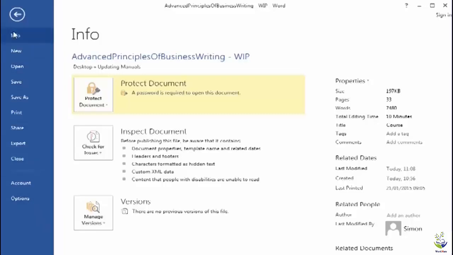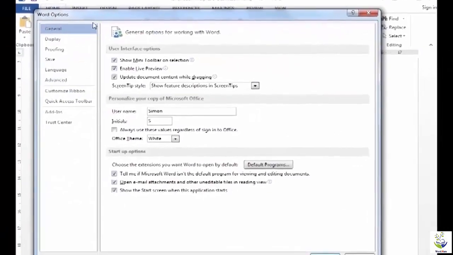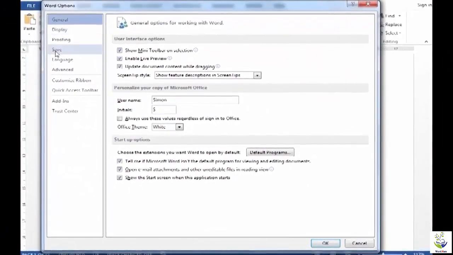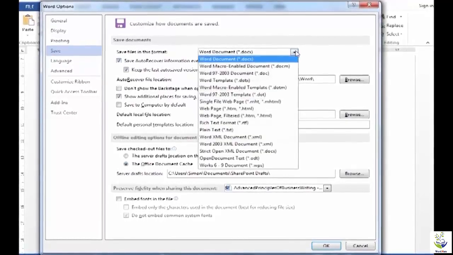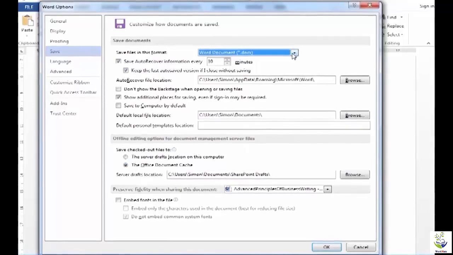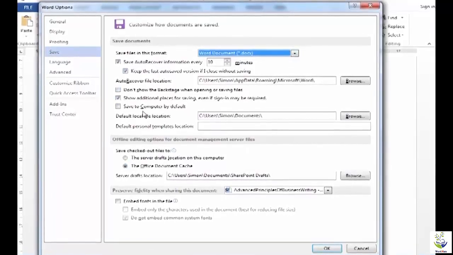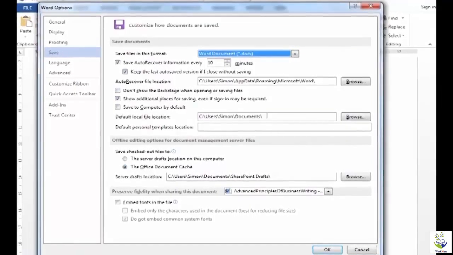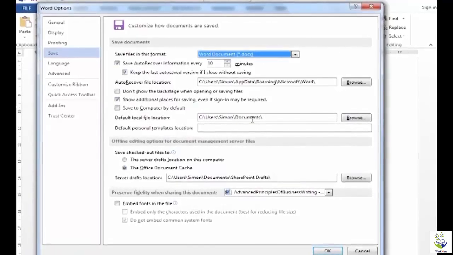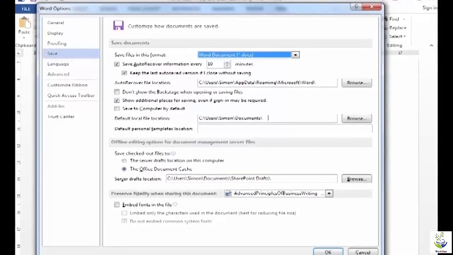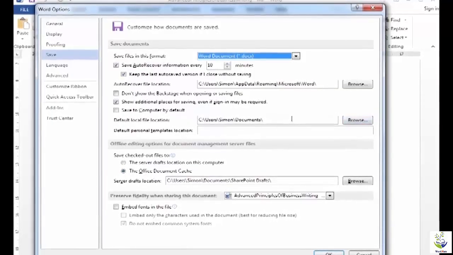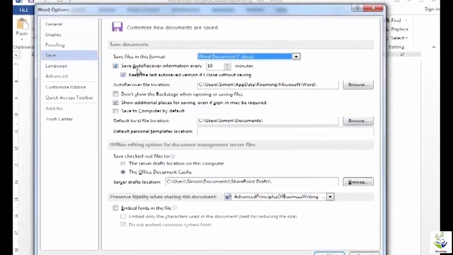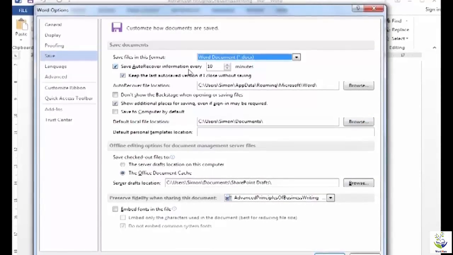So if I go down to the Office Options category of the Backstage area, it'll bring up my Word options, and there's a whole category dedicated to saving. You can adjust how you save your documents, so which format is the most commonly used for you. You can specify the default location for when you are saving documents. If you don't necessarily want files to go straight into the Documents folder, if you've got a better one, then browse and set that as your default file location. Really handy. But just going back up again, you've got your auto recover information.